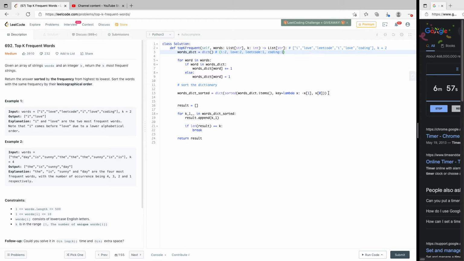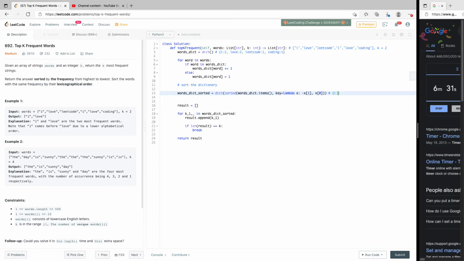By the time we sort this dictionary, it is going to give us a sorted version with the highest frequencies first, sorted in lexicographical order for ties.